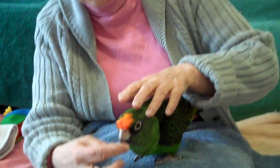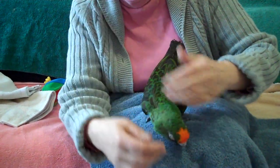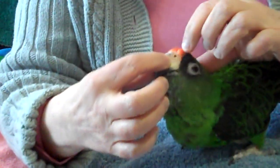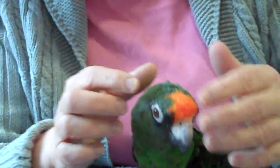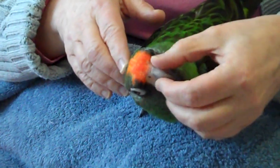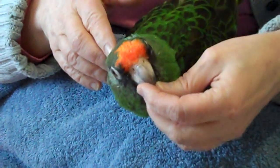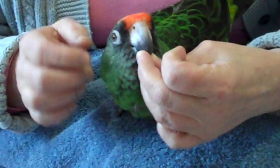The next thing we would look at is his nares, or his nostrils, to make sure that they're clear, that all the feathers are present around his nostrils, that there's no visible sign of erosion or sign that he has had fluid coming from his nostrils. We don't want to see any boogers in his nostrils. And we want to look at his beak and make sure that there are no grooves going down his beak, which could indicate that he's continually got fluid coming from his nose. And we don't have any signs like that on him. He looks perfect.